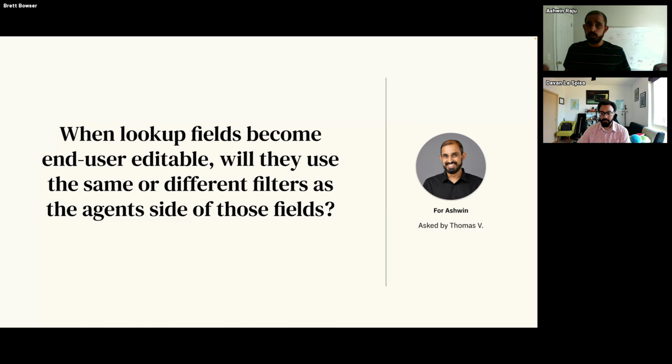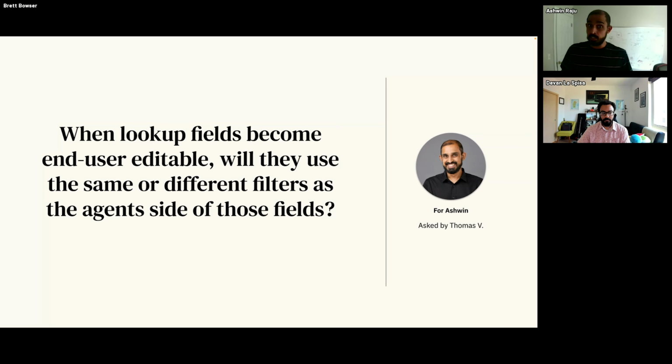post 2024, when we are introducing granular permissions on custom objects, you will see that there will be differences in terms of the results that the end users will see versus what the agent will see. For example, let's say the end user has access to only certain devices that they own. You will only see those devices as part of the results. But when the agent looks into it, they'll see a lot more because the agents have access to all of the devices, for example.